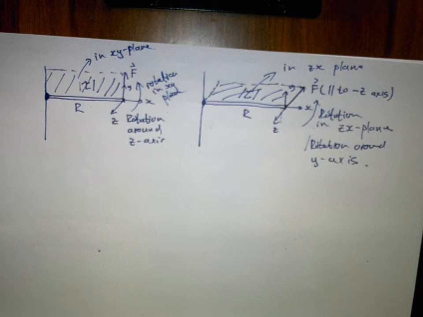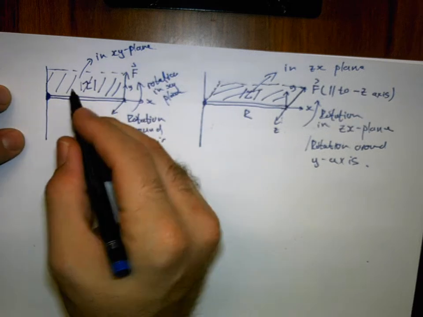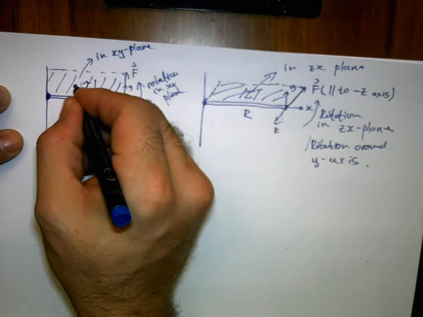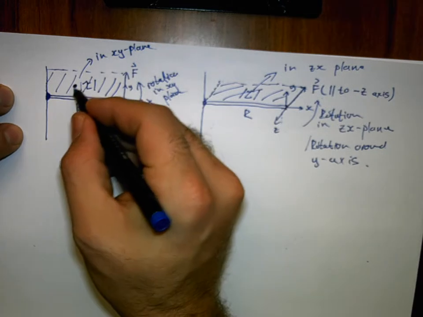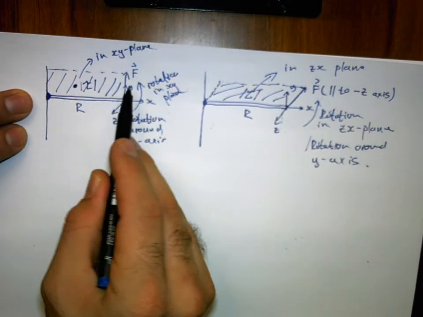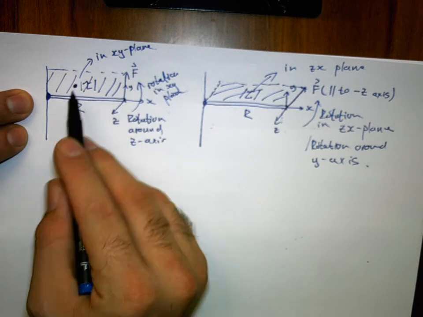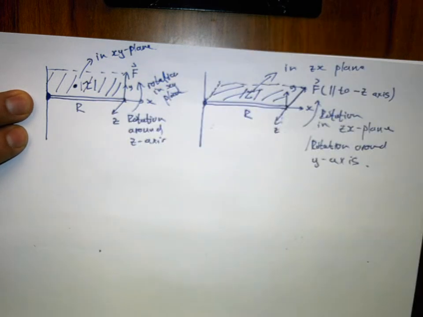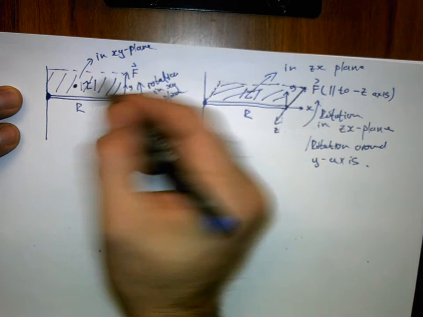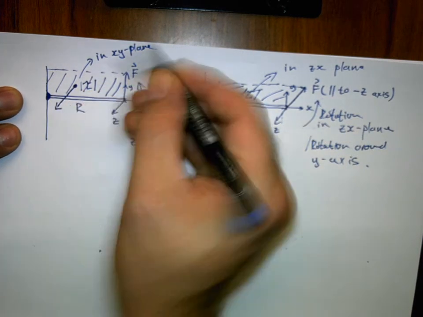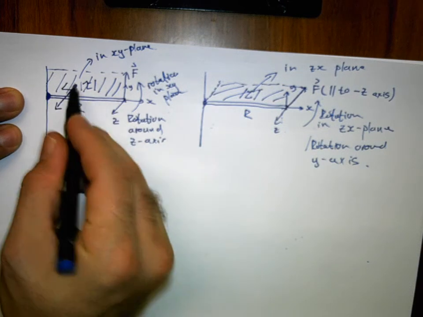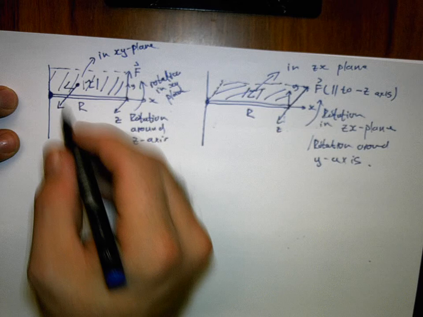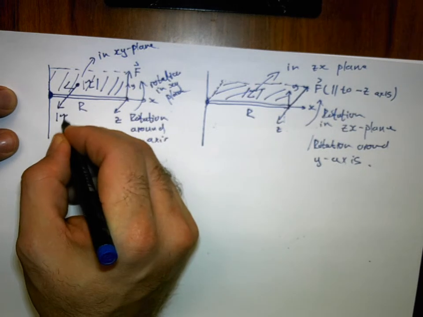There are a few ways that you could do this, but the simplest one is as follows. And you will also learn this in mathematics. It's a very nice way to define an area. I associate with this area a vector that is everywhere perpendicular to the area. So if this area is in the xy plane, anything perpendicular to it can point out of the page or into the page. So let's choose out of the page. This vector is everywhere perpendicular to this plane, and I give this vector a magnitude equal to the magnitude of the torque.